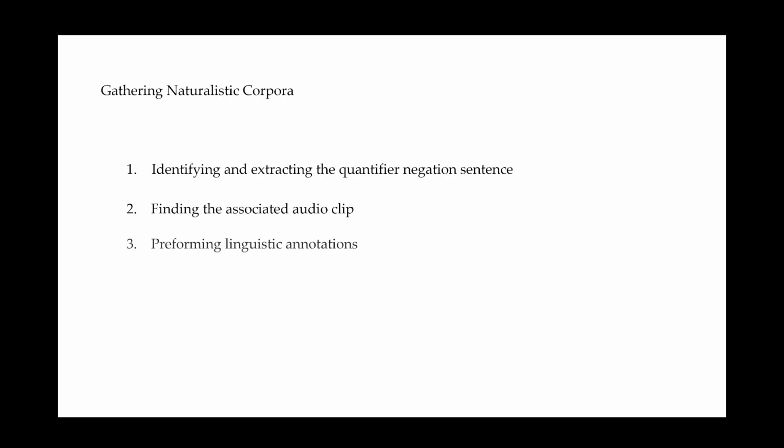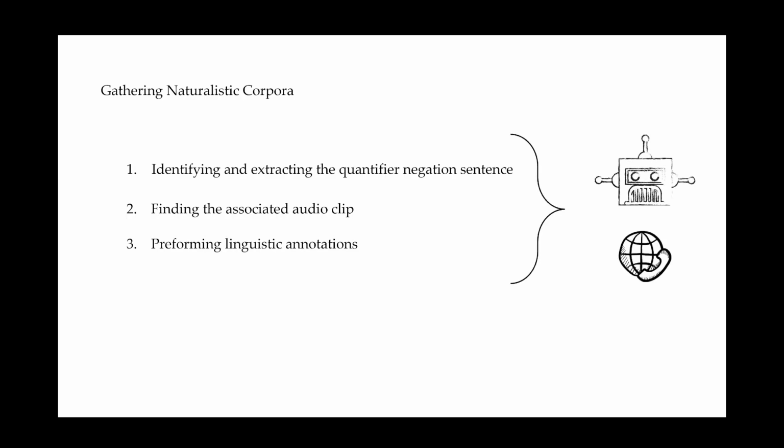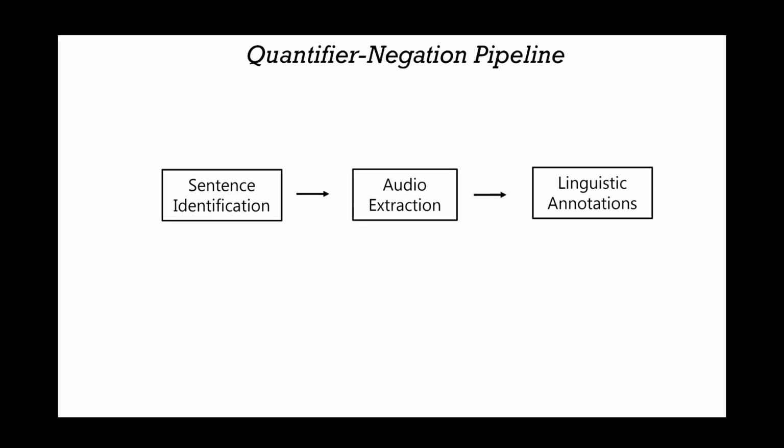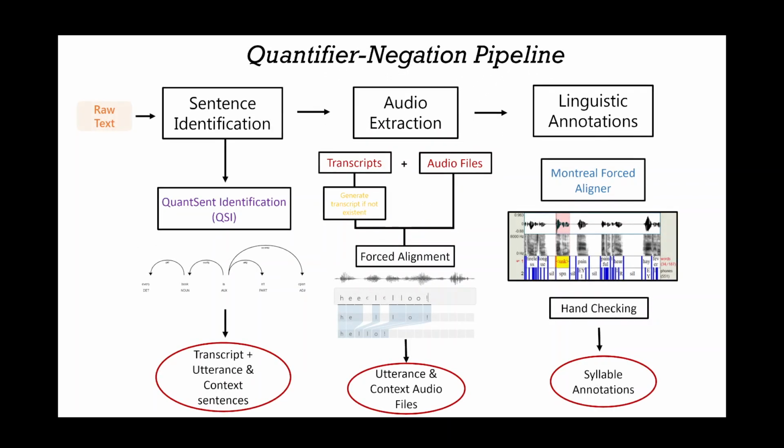We decided to create our own naturalistic unique corpus of matched text and audio. First, we identify and extract quantifier negation sentences, find their associated audio clip, and perform linguistic annotations. On top of this, we wanted to automate the entire process and scour the web. What resulted in my research project was the quantifier negation sentence.